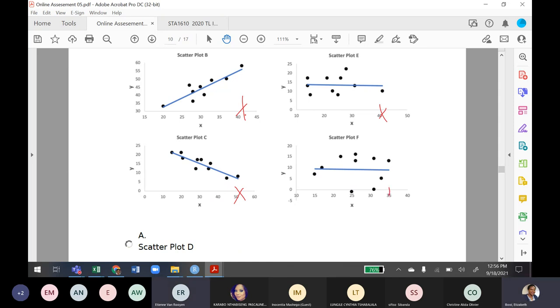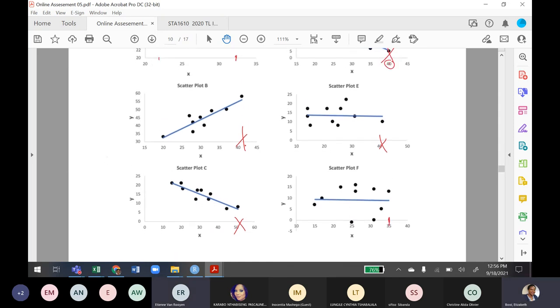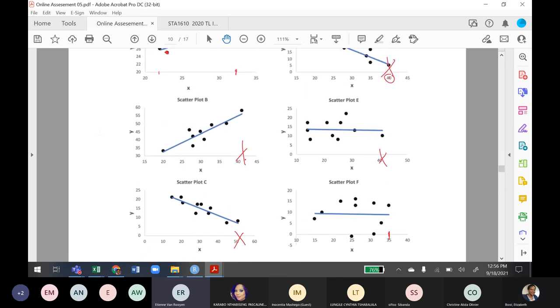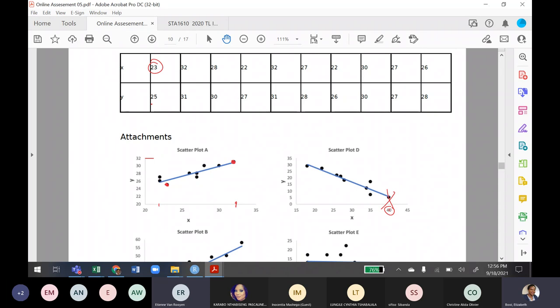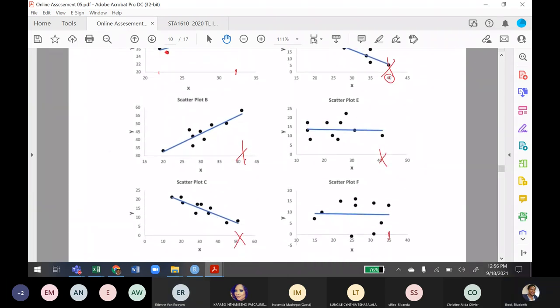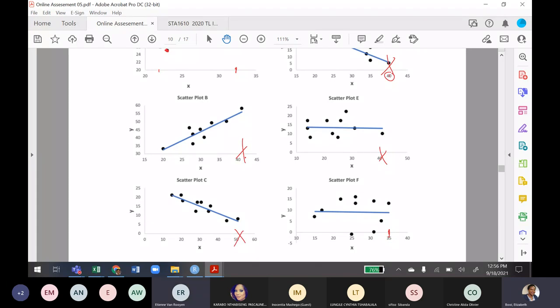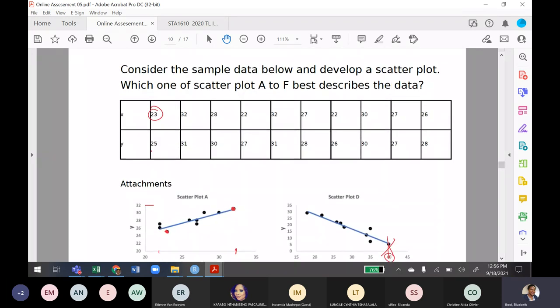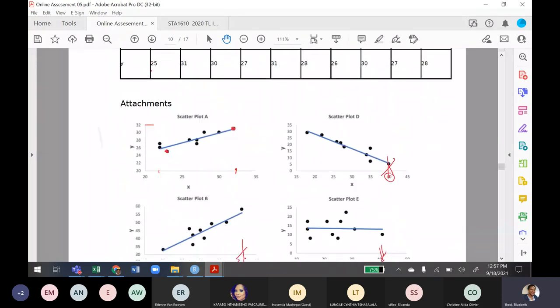So Ms. Lizzie, your answer is A. The answer is A. Scatterplot A. Yes, the answer will be scatterplot A, because if you look at all these graphs, by just looking at the suggestion made, we don't have X of 50, because I just went and looked at where the last point is on all of them. And this also ends at 35, and we don't have anything with 35 as part of the X values.